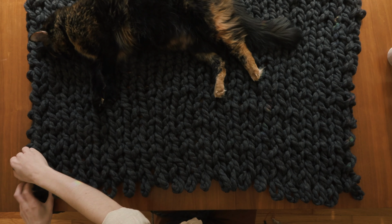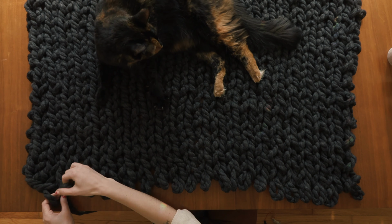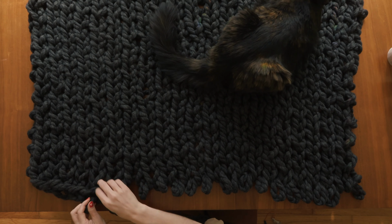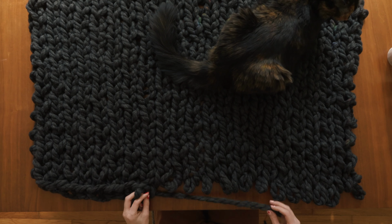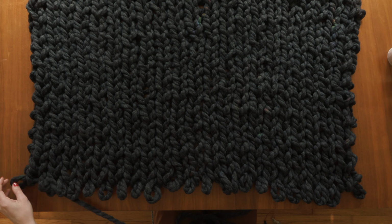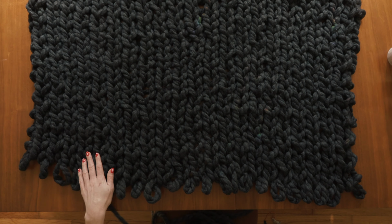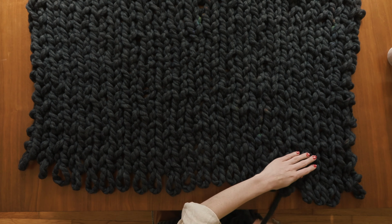Alright, and as you start to run out of yarn, you may be thinking to yourself, this seems like enough yarn to do one more row and then I'll bind off, like I did. And then you'll start to bind off and realize that it was not enough yarn, but it's okay. That's one of the joys of knitting, is that you can undo your work, and especially with yarn this big, you can undo your work and then redo it. And yep, we are frogging those stitches, but it's all good.